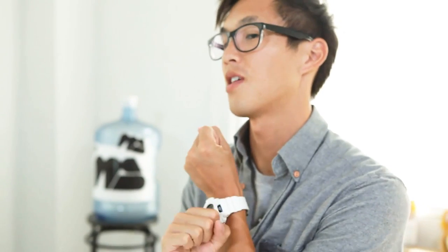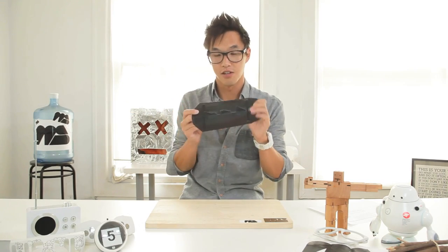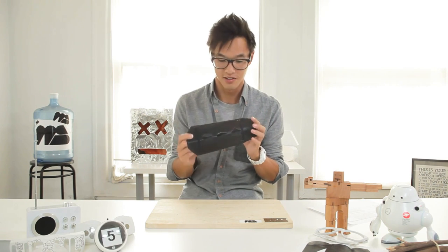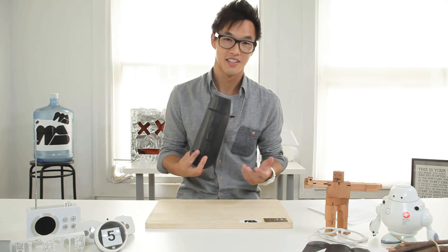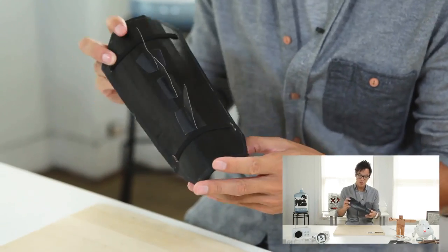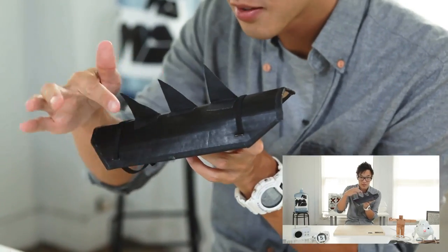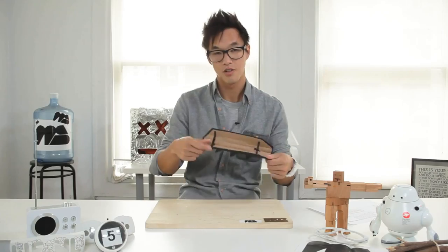Alright, let's start with Batman's arm spikes. These are actually the ones they used in Batman Begins, The Dark Knight, and The Dark Knight Rises. I was able to acquire them because I'm friends with Bruce Wayne — we're tight like that. I'm kidding. These are actually cardboard because I love cardboard, but close enough, right? A little bit of cardboard, a little bit of paint — these very dangerous spikes, don't get in my way. I'll show you how to make this.